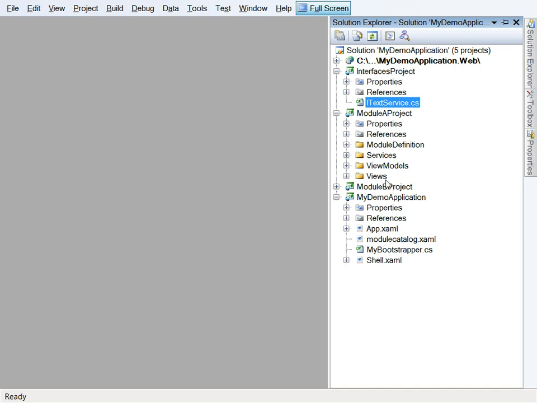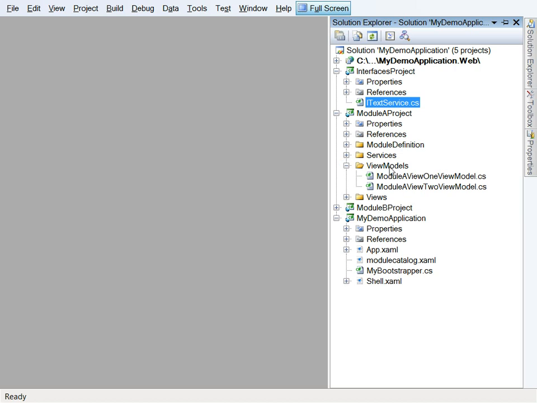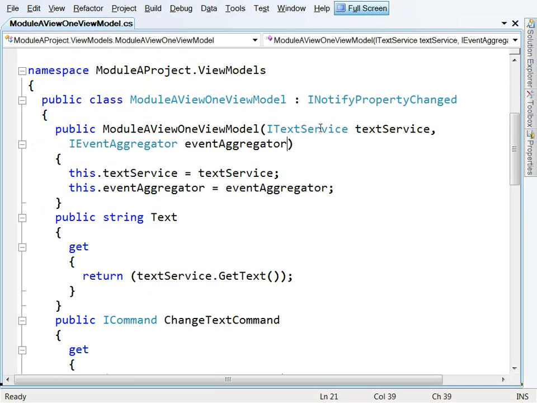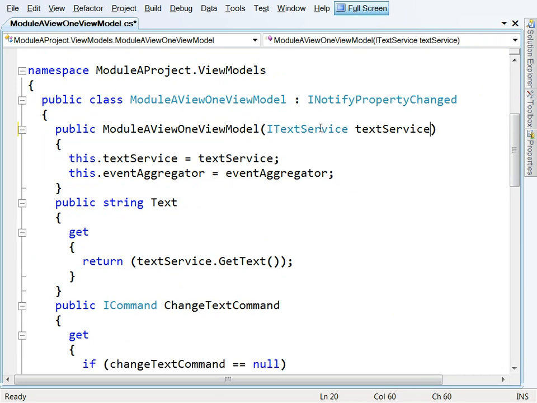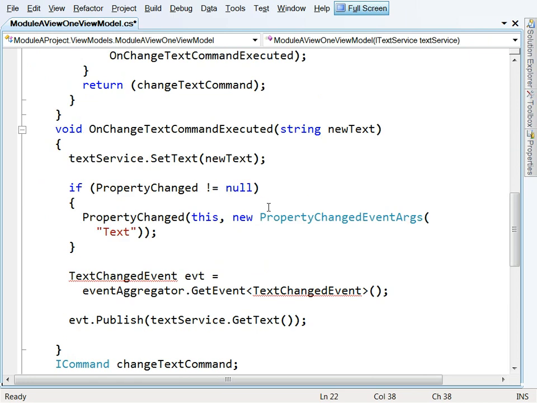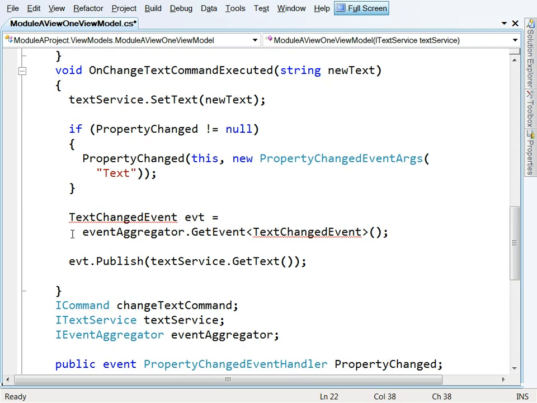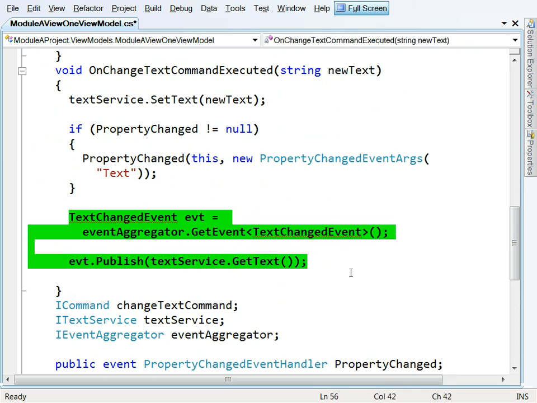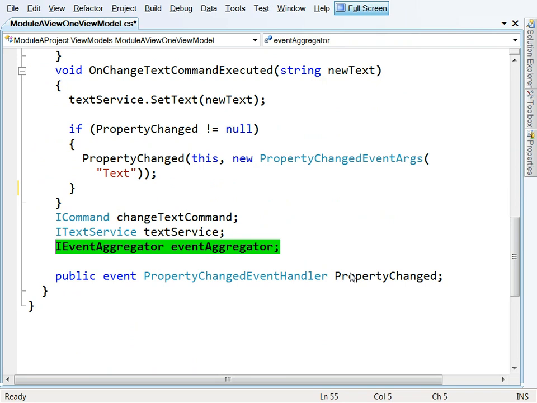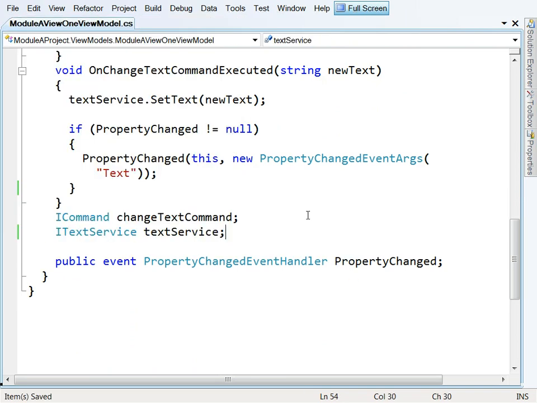And then what we'd done in a particular view model down here, I think, we were using the event aggregator service. I'm going to take that away. We don't need that anymore. We're not going to use that in this particular video. And when somebody changed the text in this particular view, we were using that text changed event and publishing one of those, and we're not going to do that anymore either. So let's get rid of that. That fixes that view model for me.